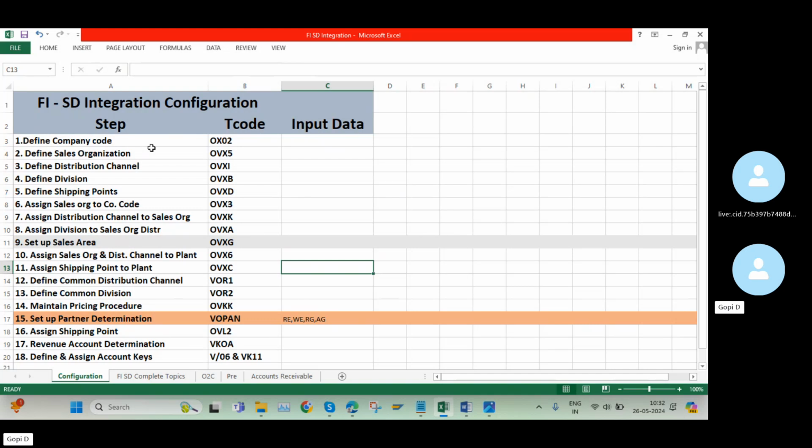And finally, we go with the configuration related to the account determination, completely. So whoever wants to learn the FISD integration, especially if you want to practice, please watch this video one or two times, and go through the settings I maintained here, and definitely you will get the final end results.